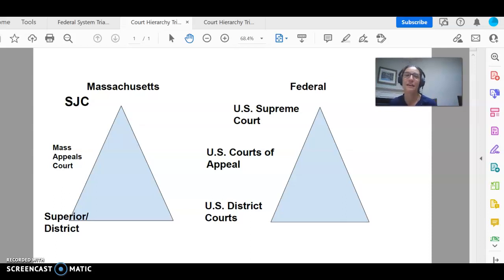So here you go. Okay, so we're going to begin with understanding the concept of court hierarchy and understanding that all courts are not created equal, that there literally is a hierarchy of courts where some courts are, I don't want to necessarily say more important, but they have a different role than other courts. And the reason we have to do this is that we really cannot start our case law research without understanding the different court systems that are out there.